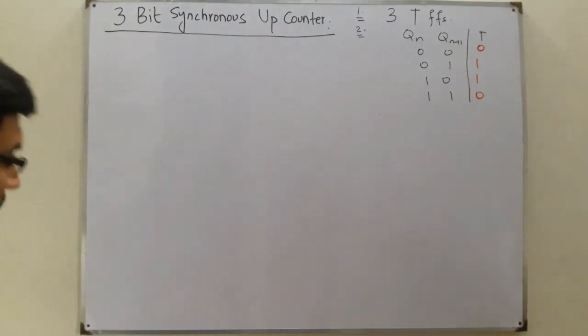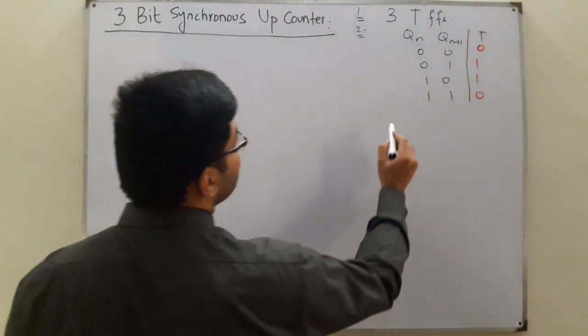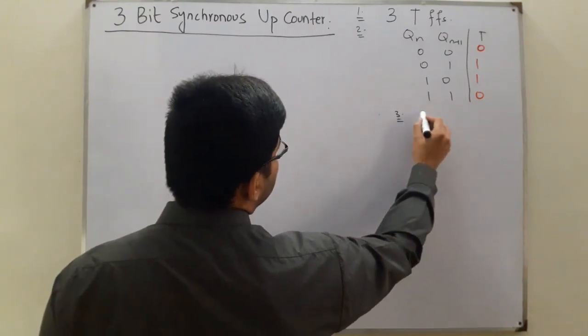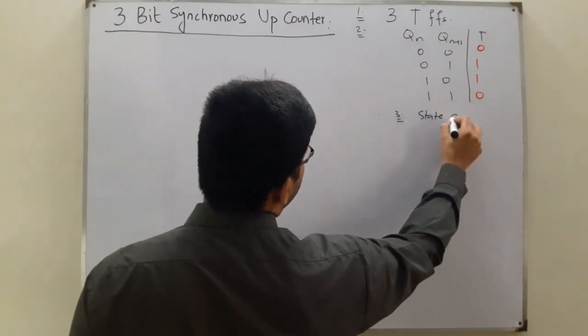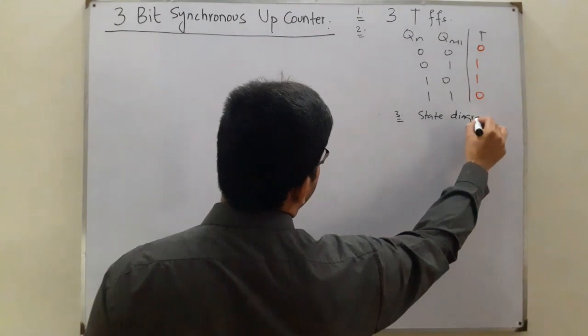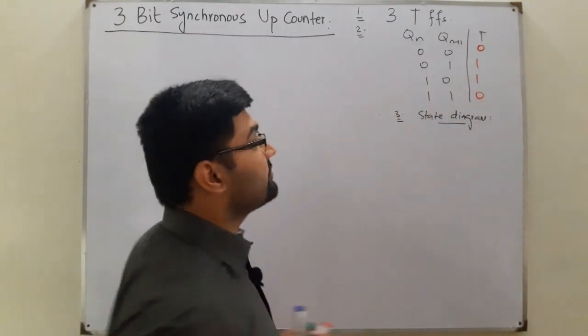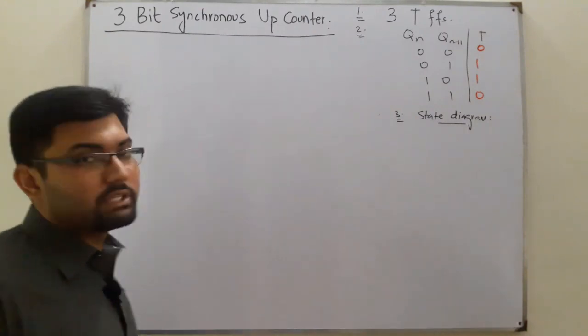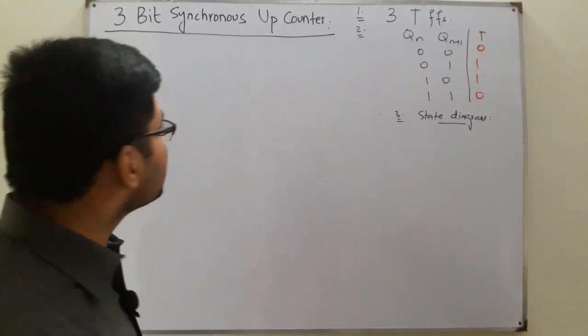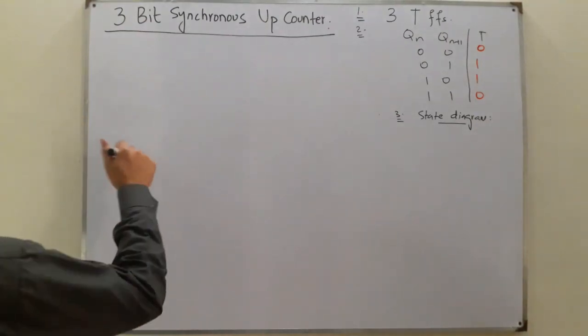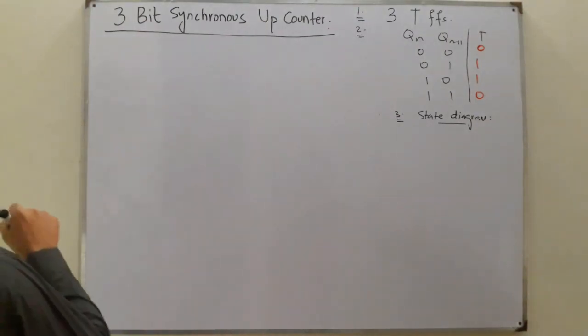Number three step was you need to draw the state diagram of the counter and also the circuit excitation table. So the state diagram is something that you can draw yourself, can't you? I have already drawn it in the previous video, in the state diagram introduction video, the state diagram of the 3-bit counter. You draw it for yourself over there. I'm drawing the circuit excitation table myself.